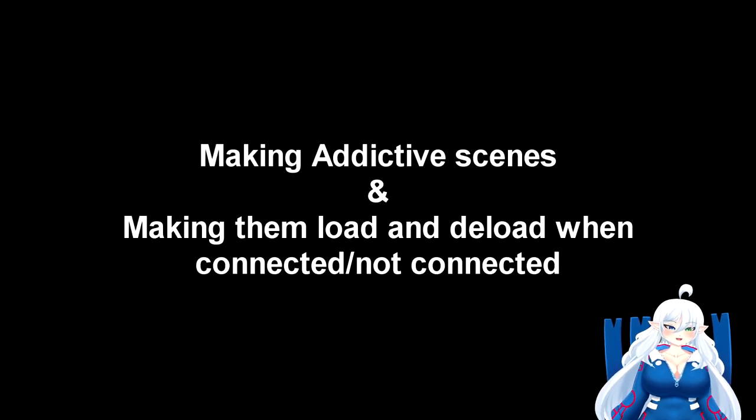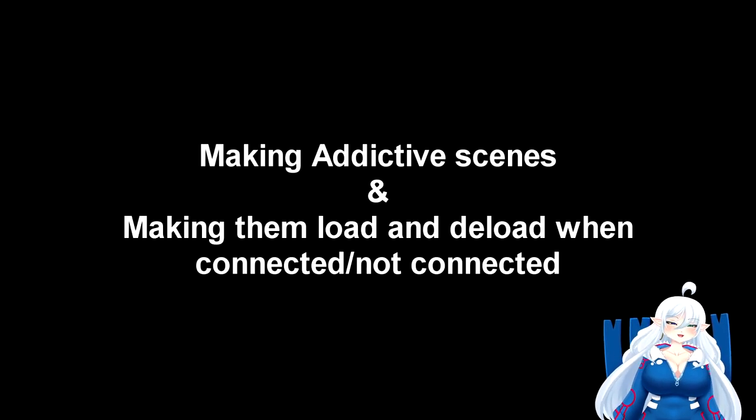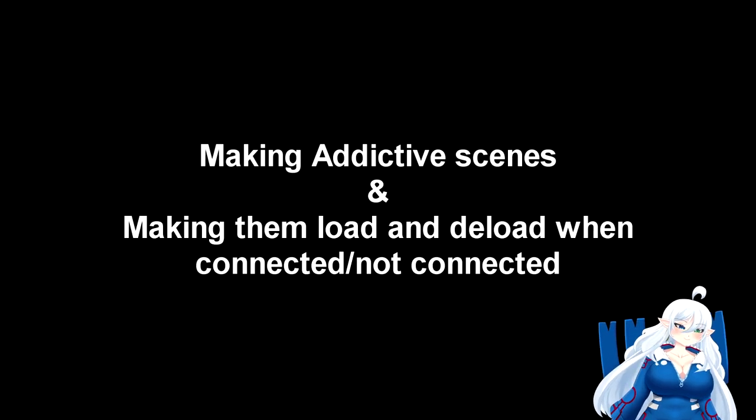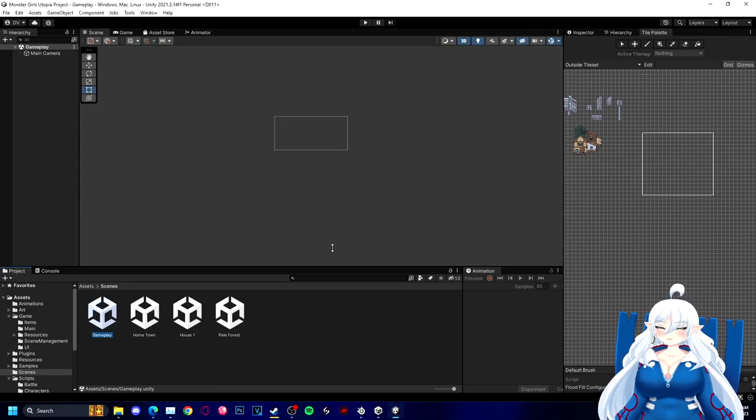That's the next session. So now we're learning how to make adaptive scenes and making them load and unload when they are connected and not connected. Basically, when I go to a certain area and there are two other areas connected to that, it's going to load those areas so I can just walk into them so it looks seamless. Then if I walk out of that area and I'm in an area that's no longer connected to those two scenes, those go away. You guys will see an example of that, which was interesting to learn because this is what I was talking about at the beginning of the video, how Pokemon did it.